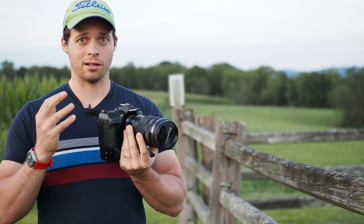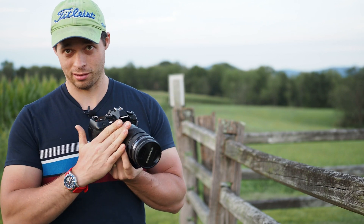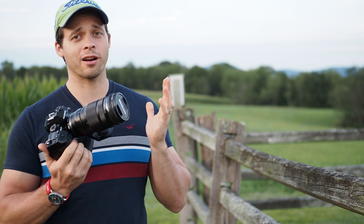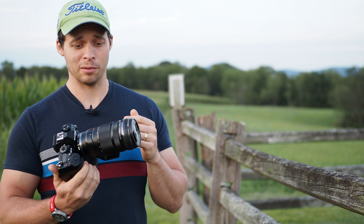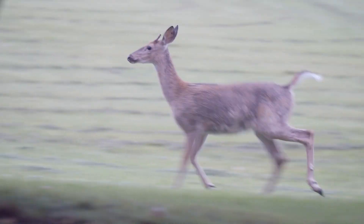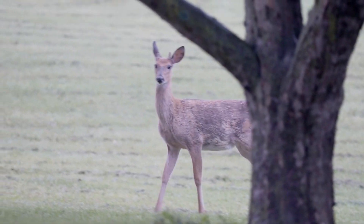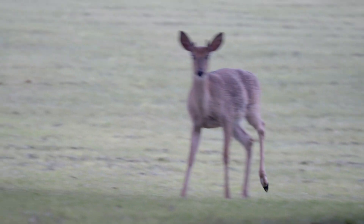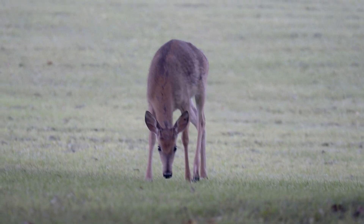It's kind of a mainstay type lens. This is one of those lenses that everybody should really have. It's not very expensive, and it just has an incredibly versatile focal length range between 40 and 150 millimeters. And if you're used to thinking in 35 millimeters like I am, because I grew up in the 35 millimeter film era — well, that's an 80 to 300 millimeter equivalent.